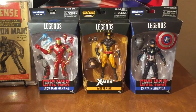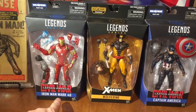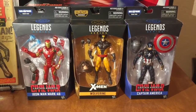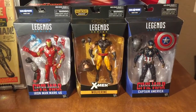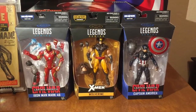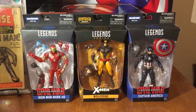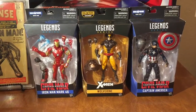We're going to focus on some other figures real quick that I just got. I just picked up this Iron Man Mark 46 and this Captain America. They're both from the Civil War movie and they're the Ant-Man Build-A-Figure version. I picked them up for $12 a piece — they were half off at Hastings, and as many of you know, Hastings is going out of business. They marked their stuff up a little bit, so it's $12.